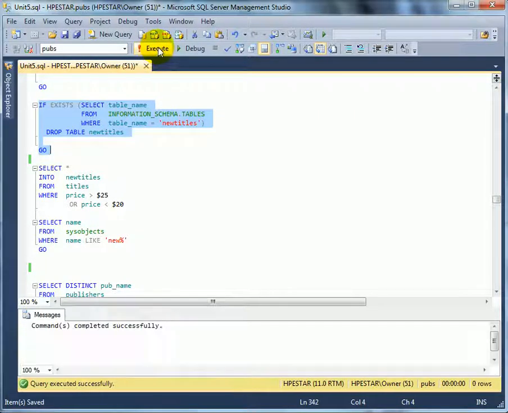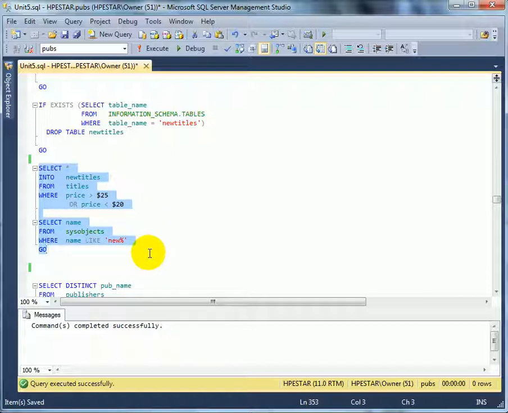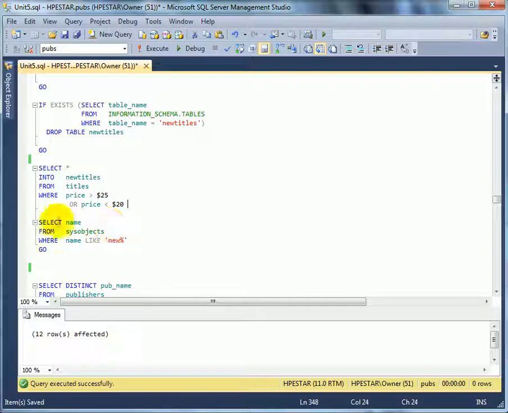So execute, and it executed. Let's create the table with select into. And check the database metadata.